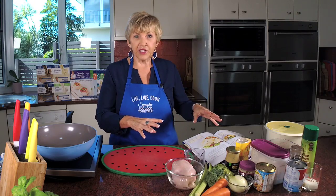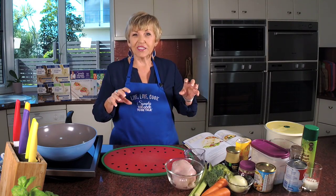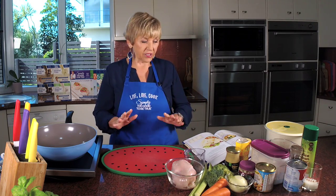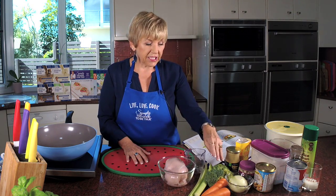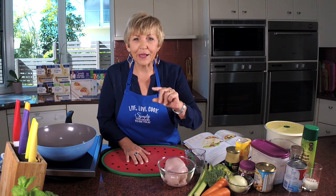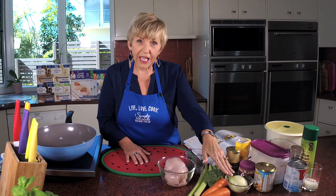So what I'm going to do first is quickly run through the ingredients and get chopping because I want to get the veggies in the microwave for 5 minutes and then I'll continue on. So we need 500 grams of skinless chicken breast. Now there are 4 variations, I'll tell you about them shortly. We need a cup of broccoli, a cup of celery and a cup of carrots. Easy to remember, 1 cup, yes we go. We want a small onion.